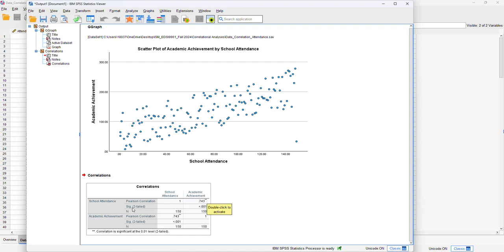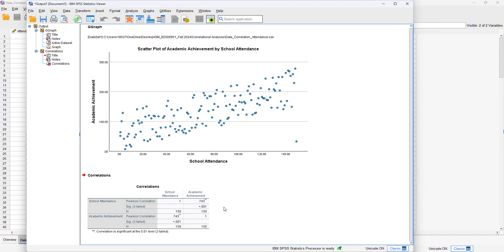And the p-value for this correlation coefficient is less than 0.001, so it's approaching 0. This p-value is obviously lower than alpha, which is typically set at 0.05, so we can state that the relationship between the two variables is statistically significant.